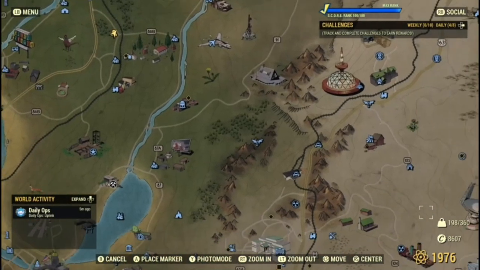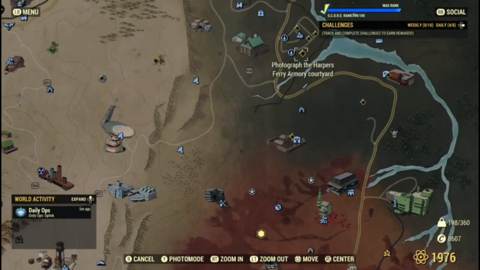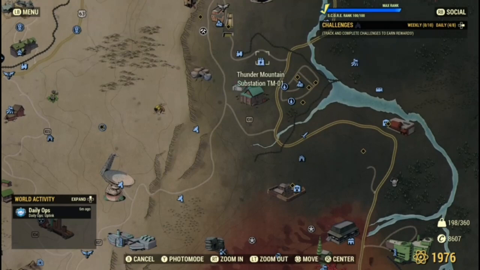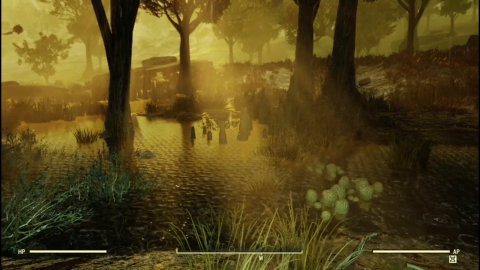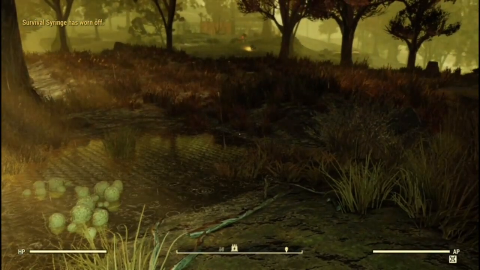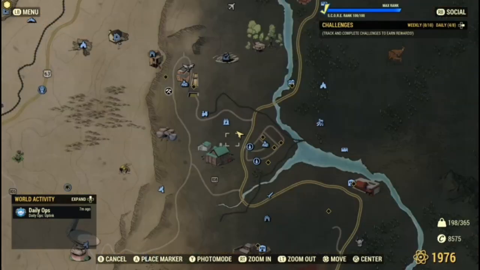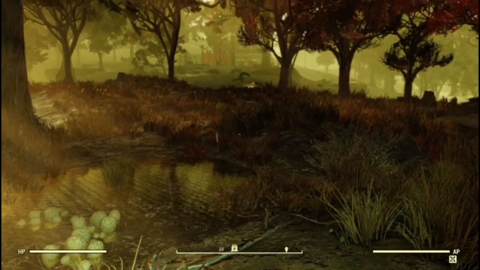If you head over to the mire near Harper's Ferry, between this substation and the Burrows North, there is a little pool with lots of brain fungus. So here we are, it's getting dark and gloomy in the mire. We are here on the map.